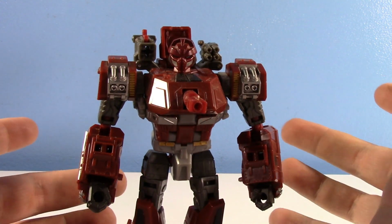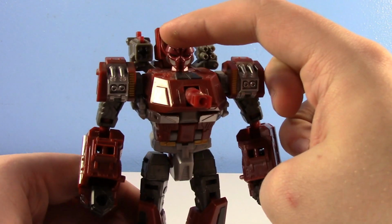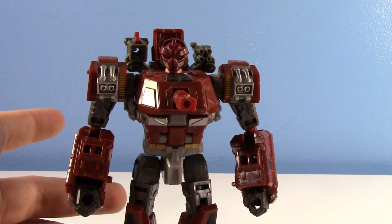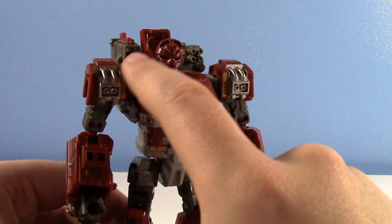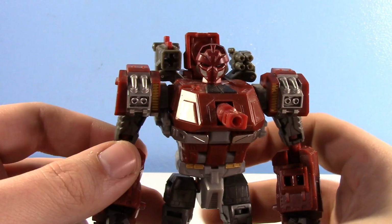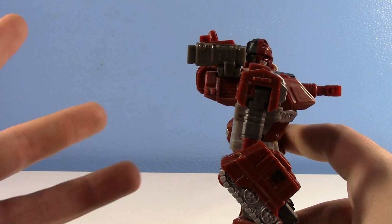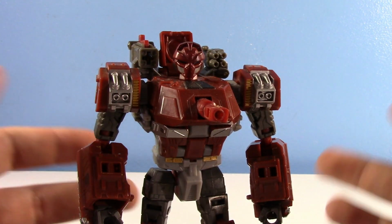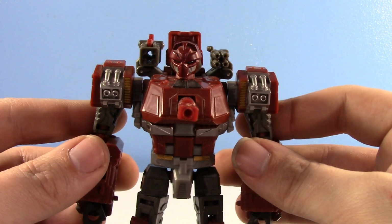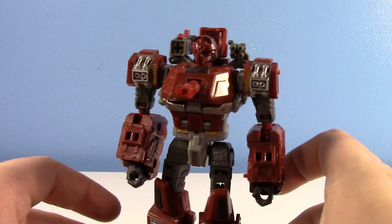Now you may be wondering, where's his missile? Now you may be wondering, hey, I see this thing right here. Did he have a missile? Yes, he did. It's the only problem with the toy, and it's why I don't display him with it. Sure, it would have covered up the hole there, but it also would have covered up the nice little missile rack sculpting there. And also, the missile stuck out like that far. What? No. So I just have it in a baggie in a drawer, because I don't care about it. I didn't care to get it out, because it looked awful, and you guys should not display him with the missile. He just looks so much better without it.